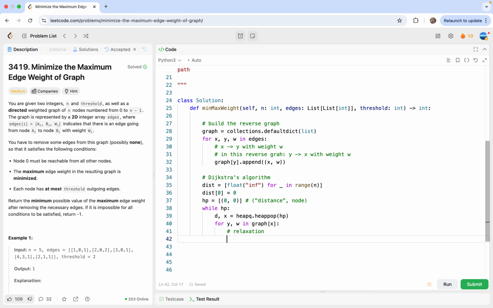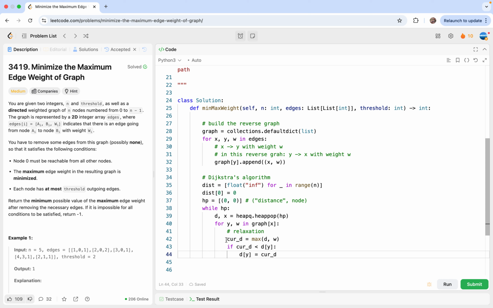What we want to do is to compute the current distance as the max between the previous d and the current w, right? Then if the current distance is less than d of y, then we set d of y to be the current distance.